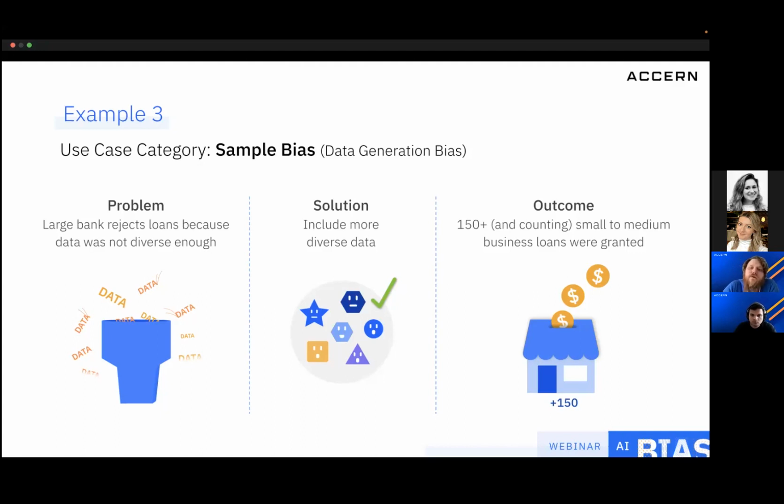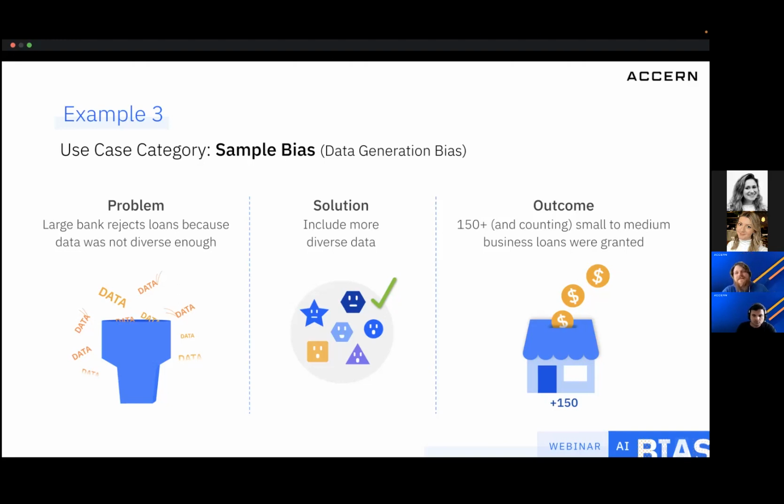So this is where we could provide, from our large selection of news sources and additional information, a more diverse data set that takes all the additional facets into account. And since then, at least at the time of writing this, 150 plus small business loans have been given out.